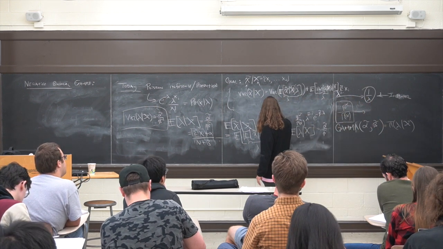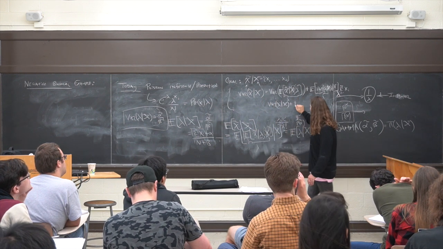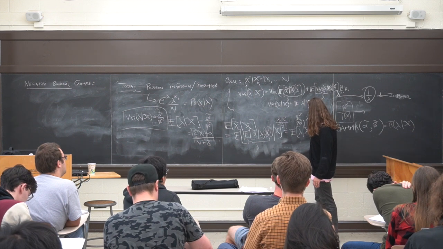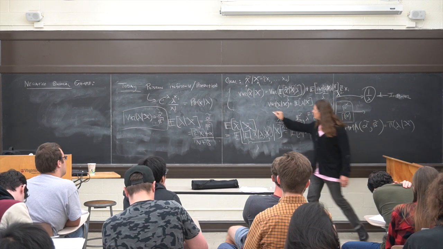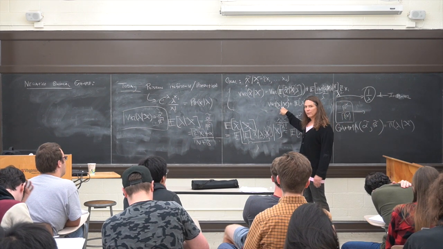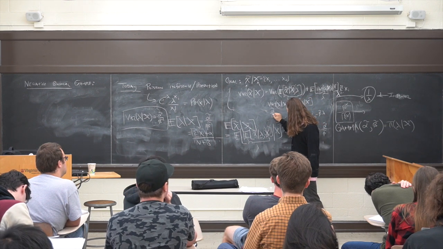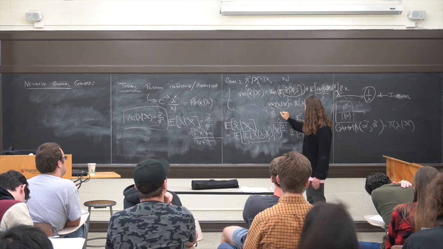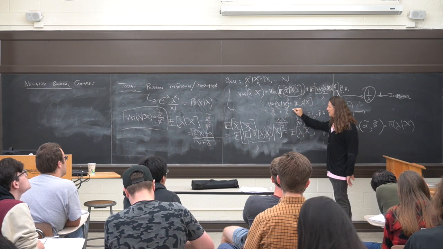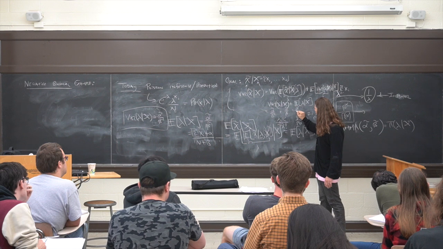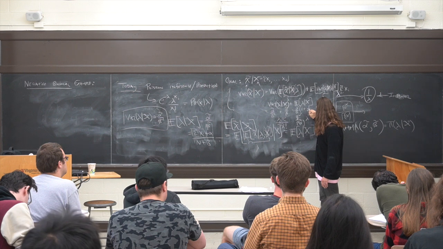And so this is going to be the variance of lambda given x plus the expectation of lambda given x. This right here, we probably know that's alpha tilde over beta tilde squared. And this one right here is alpha tilde over beta tilde. So what does this look like? Alpha tilde over beta tilde times 1 plus 1 over beta tilde.